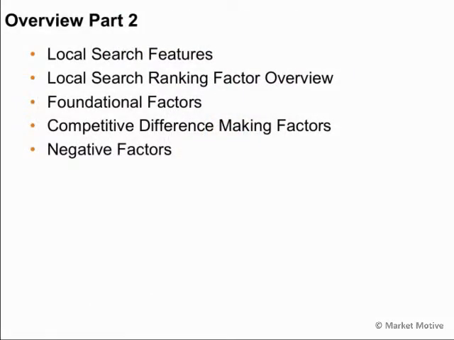So we'll look at some of the local search features with the newest versions of Google search, as well as the local ranking factor overviews, looking at each individual factor and what it means. The terminology can sometimes be in depth, so we want to make sure that you have a strong understanding there. The foundational factors of local search, as well as the competitive difference makers for highly competitive areas of local search. And we're also going to look at the negative factors that maybe could hurt your site if you're doing something wrong or trying to exploit the system.